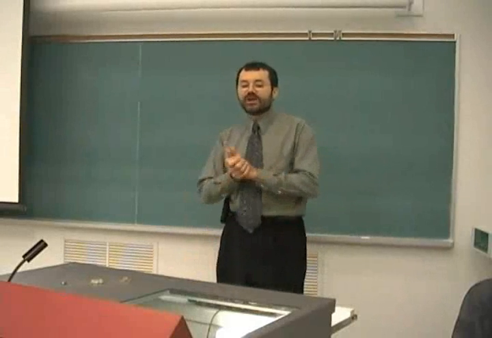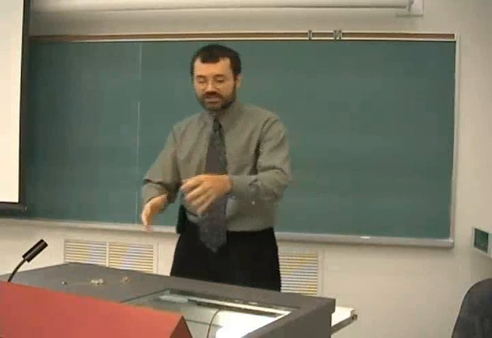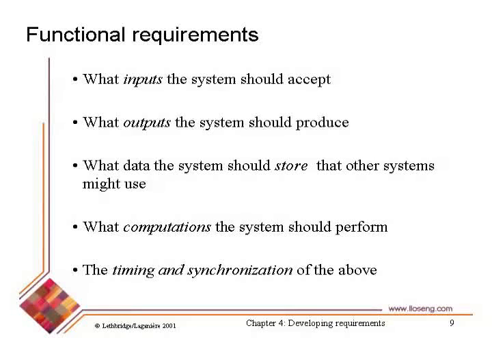I like to categorize functional requirements into the categories you see on this page. The inputs, first of all. What kind of data will our system be accepting from its users, from other systems, sensing in the world, that kind of thing? We have to describe these concisely and precisely and understand the kind of data that we're going to be getting, kind of data that we're going to allow.